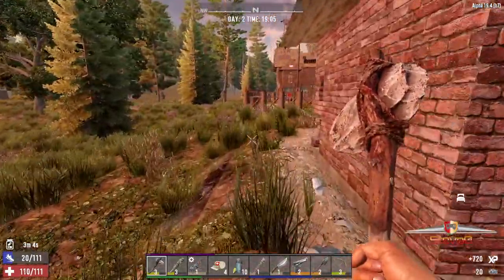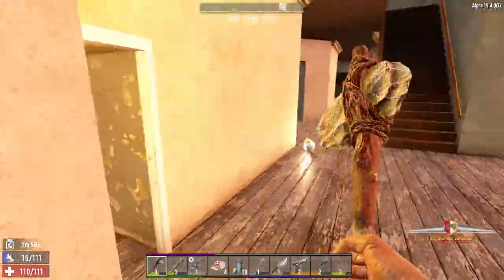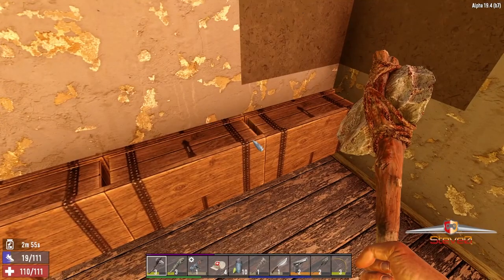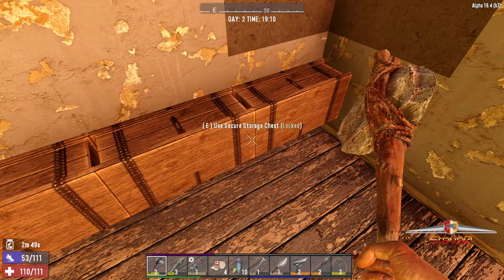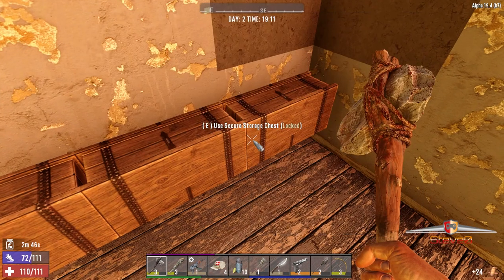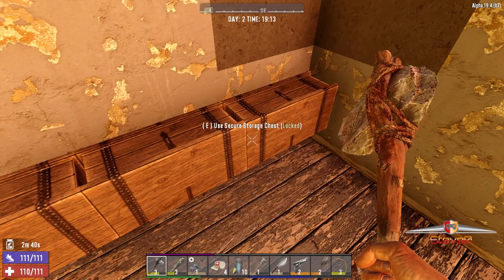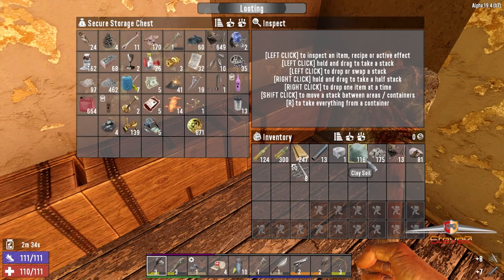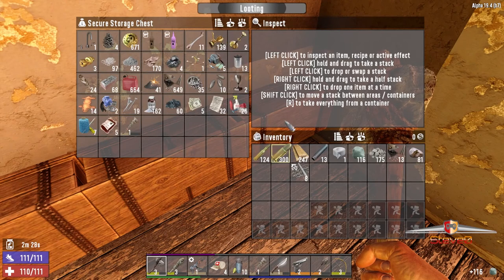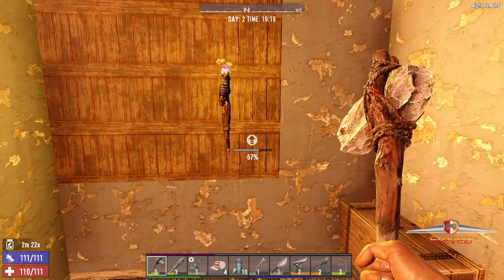Let's run inside, get that forge happening before nightfall. Get in there. Do we have everything we need? Got that. We need leather. Boom. Forge, craft. You beauty. Okay. Well, that is working its magic. We can sort this. And we can upgrade this.